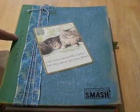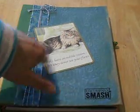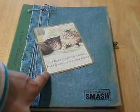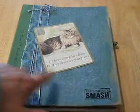I've also written that it's my diary sort of book, and then I've just put a topper I had lying around, and it says cats have incredible vision but they never see your flaws, so I put that on there because I like cats as well as dogs. And just down the side I also wrote that it's my, it's a bit too close, diary.